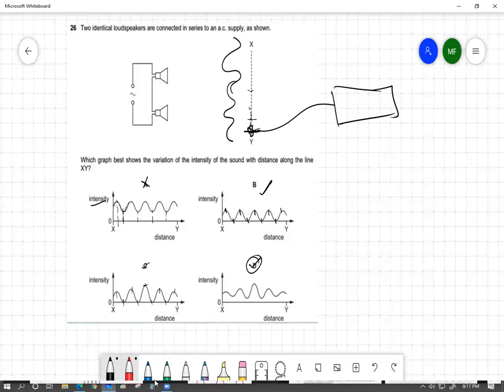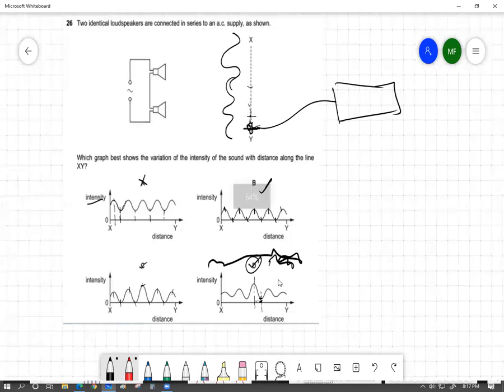So why am I telling you this? The reason is that the actual answer of this question is this. What this option represents is that at the central point we're going to have the highest loudness. Nearest to this, we are going to have the quietest scenario, but we're not going to have perfect silence. You can see that this part of the graph did not touch the x-axis, did it? It did not touch the x-axis. Option D, this one.